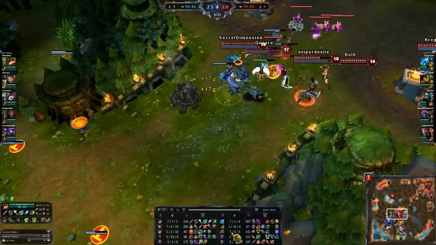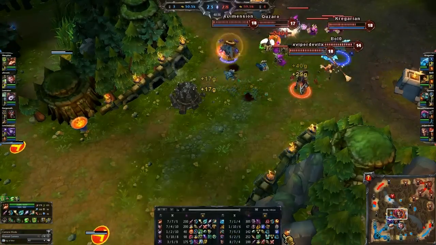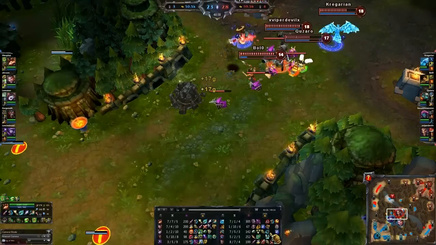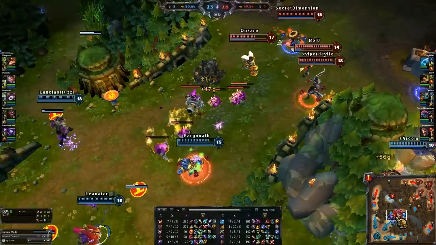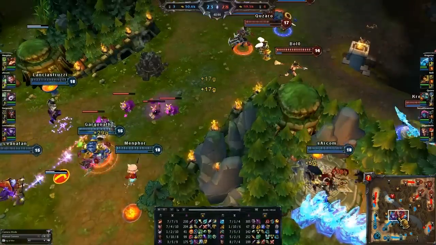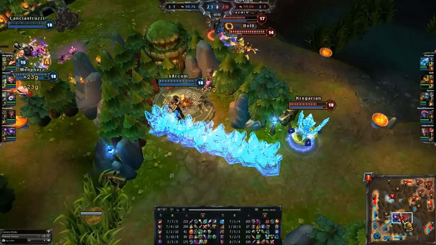Poppy actually came back to 7 and 5 now. With 140 minions, which is pretty decent for Poppy. Because Poppy is not a great farmer. Just to hit every minion separately.